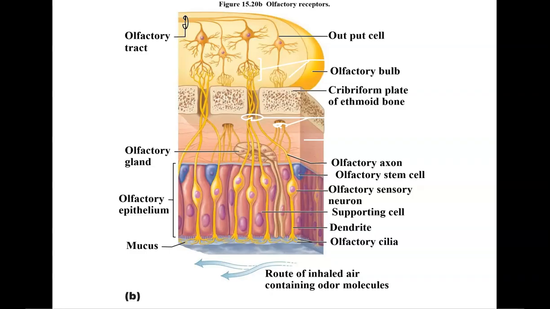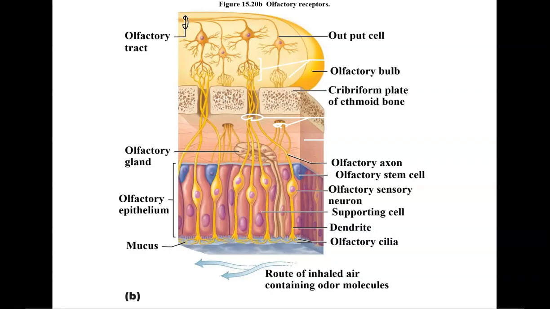With these olfactory cilia, notice how they're going to be in that mucus. That mucus is going to be wet, and it's going to require that in order to pick up on those chemicals coming in and to be able to tell that sense of smell. So these olfactory organs are going to appear as yellowish brown masses. That's what they look like in that epithelium.